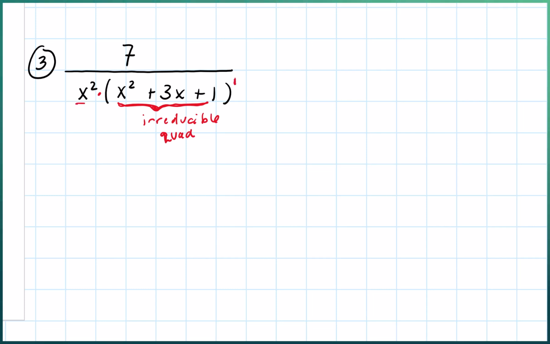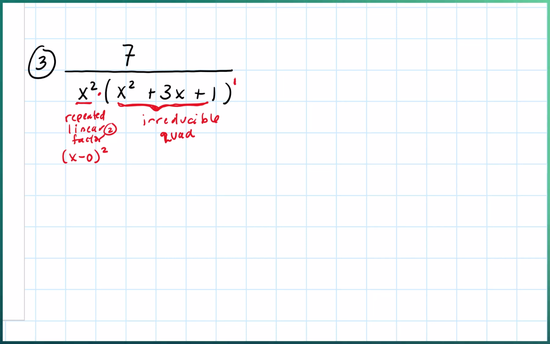And for a second, you might look at that x squared and think that that is also an irreducible quadratic, but that is not. That is actually a repeated linear factor. So remember that x is x minus 0, and this is x minus 0 to the second power. So this is a repeated linear factor, and we've got to be careful of recognizing that that's a repeated linear factor, not an irreducible quadratic.